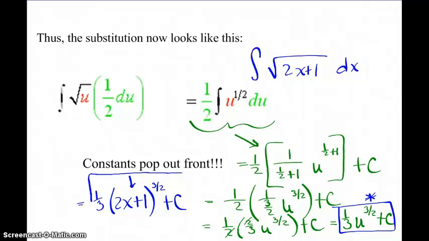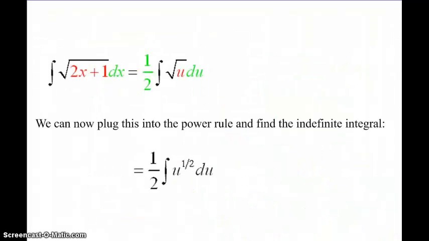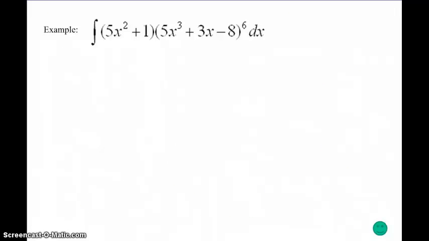And here is my answer. That is the antiderivative function for this function. When I take the derivative of this function, I'm going to get this for an answer. And you can double check that if you want to. Let's work one more example here. This is our last and final example. We'll be able to get this done by the end of the video here, and then we'll be ready to do some indefinite integral evaluations.